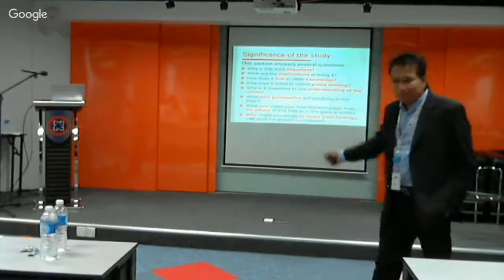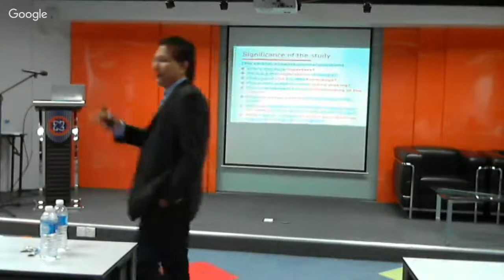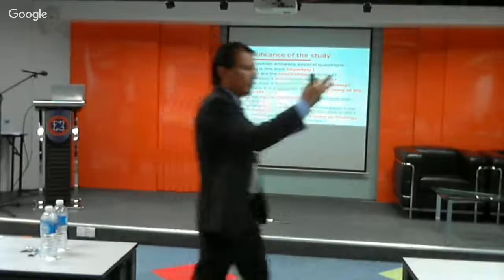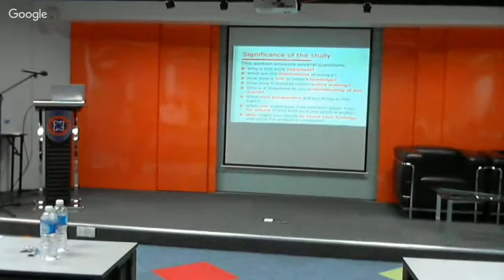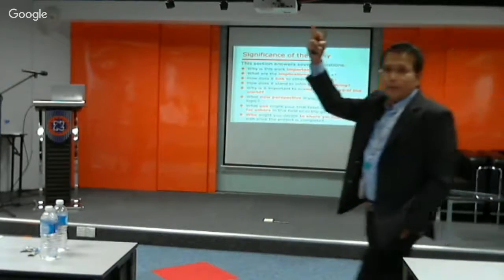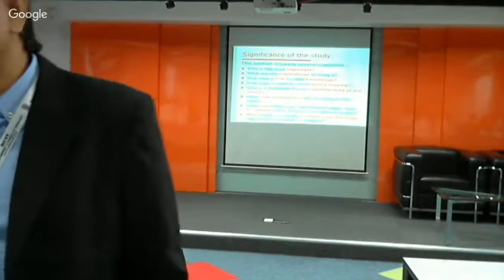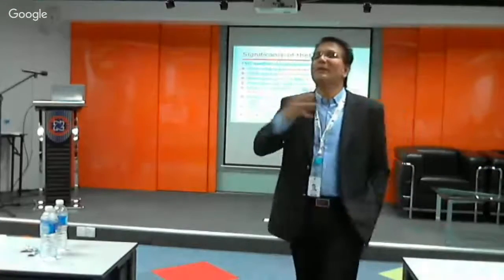Now, finally, the significance of study. The easy way out of significance of study is importance of study. There are only two. Number one, importance for the body of knowledge. Whatever you do, your study is going to contribute to the body of knowledge. The second one is contribution to the practicing managers in the industry. So for a master's student, these two are good enough.